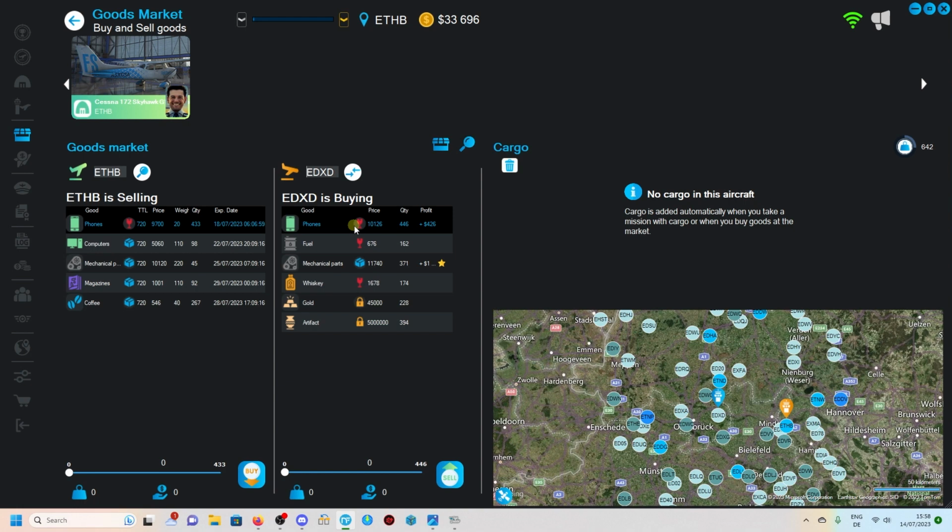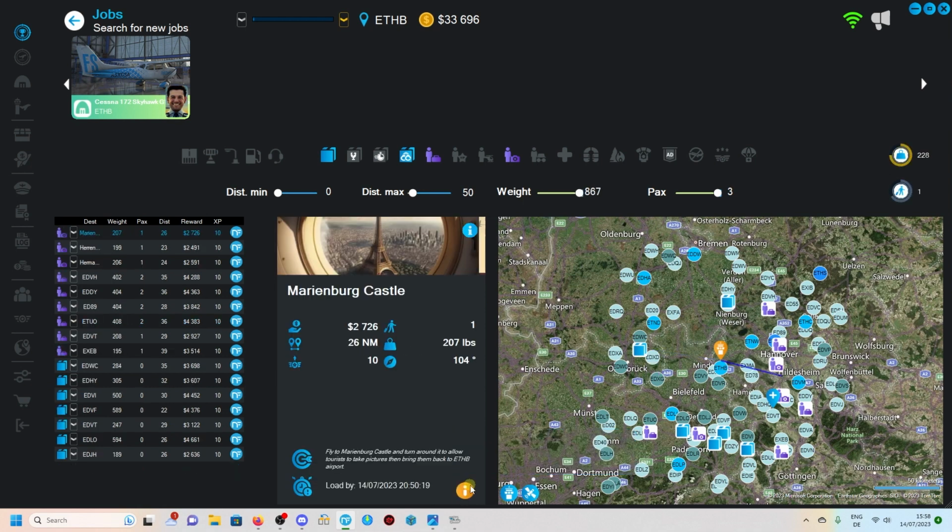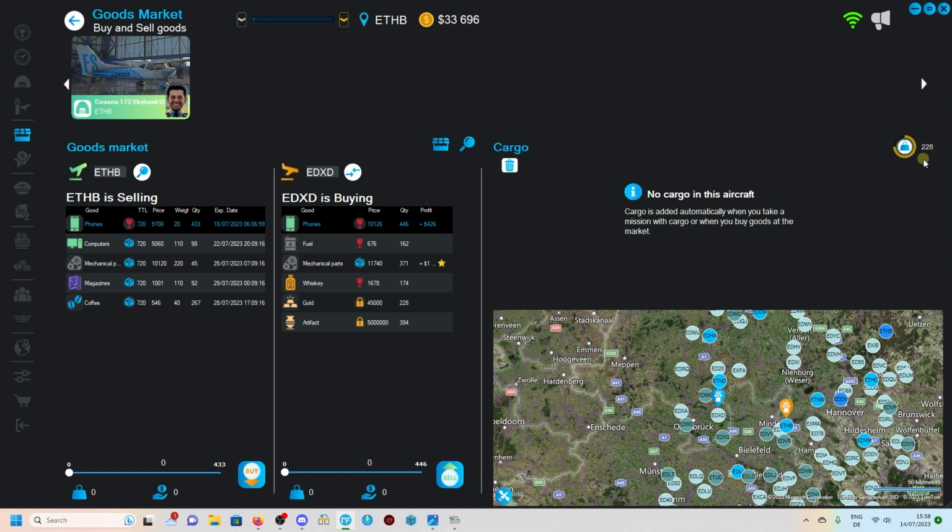Okay, so whatever job that was, EDXD job we will take, and we will take it right now. Take it before you load up your plane, because otherwise you can get your weights all wrong. So EDXD, we were going to get 3,892 for our troubles, and we're also going to get 10 experience. So let's click on that, and then go to our marketplace, and you'll notice here that our plane is 3/4 of the way full.